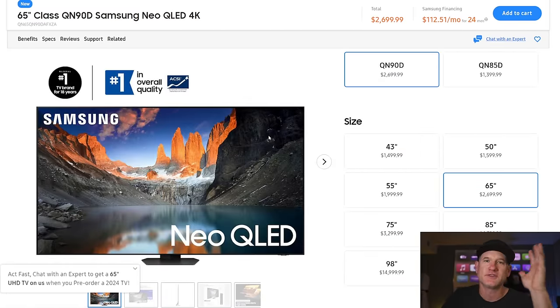The thing I'm really excited about with the QN90D is that they have so many sizes — a 43-inch all the way up to a 98-inch. If we can get a Neo QLED 98-inch and get that price down, and this thing is the best 98-inch TV we've ever seen, that would be really exciting for those who want a big TV.